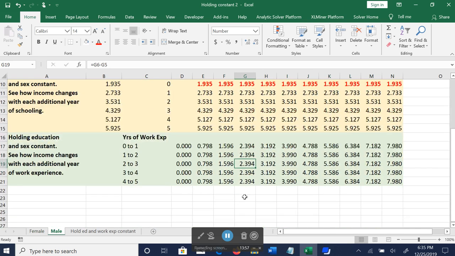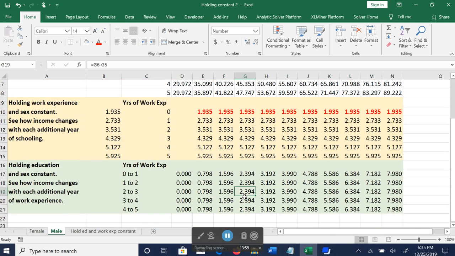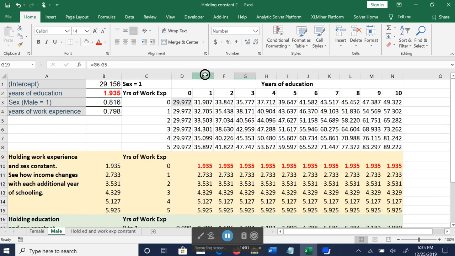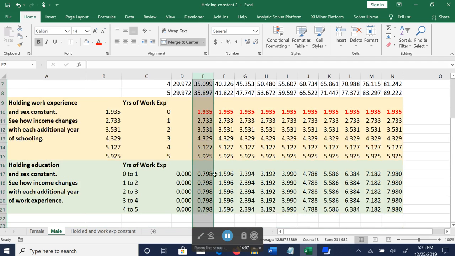And as you can see, when we hold education constant and we hold sex constant, the change in expected income is going to be similar within the same level of education.